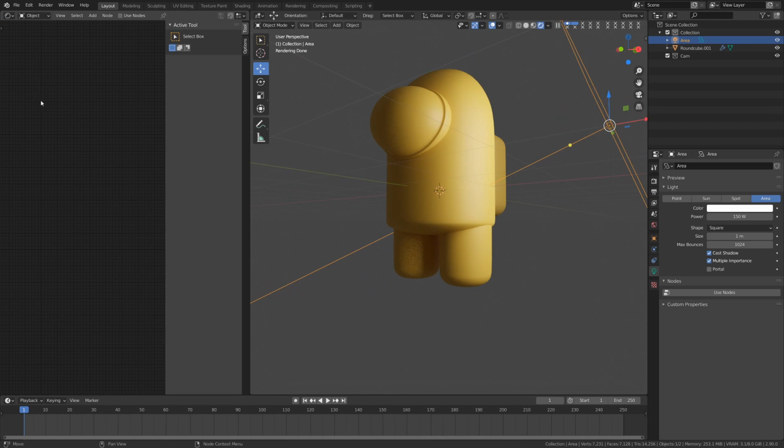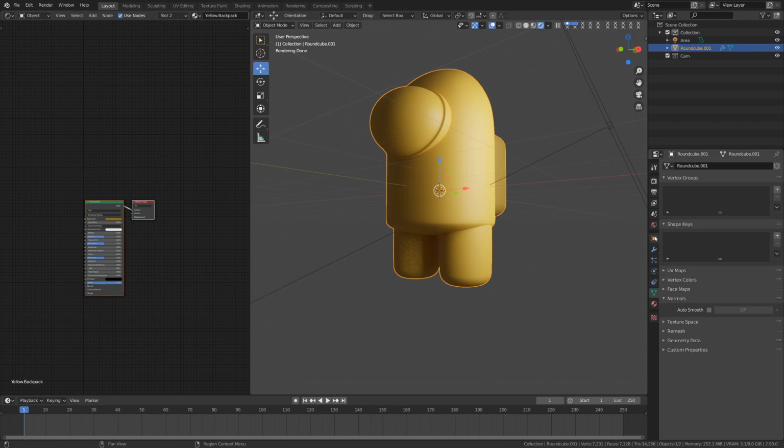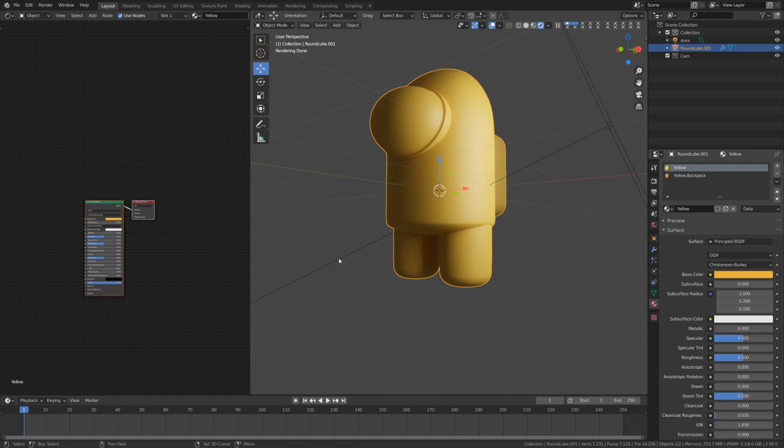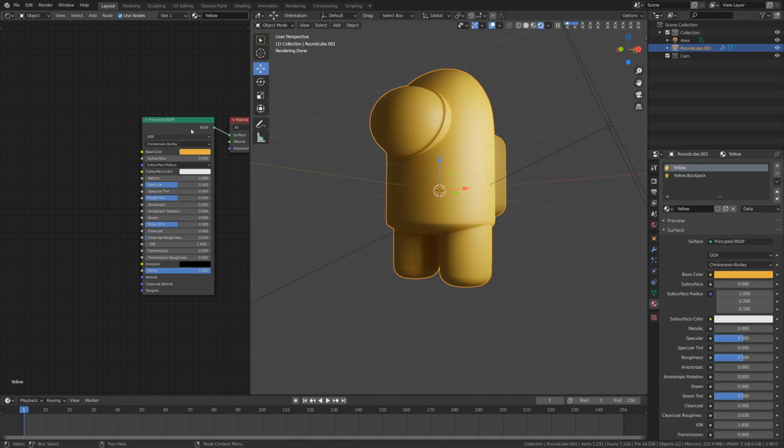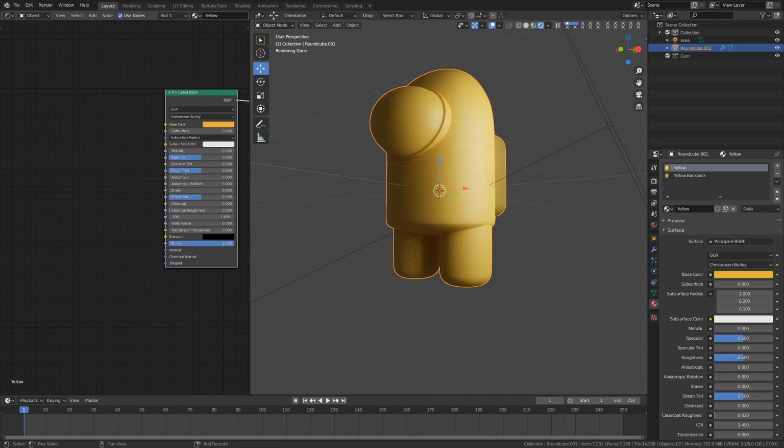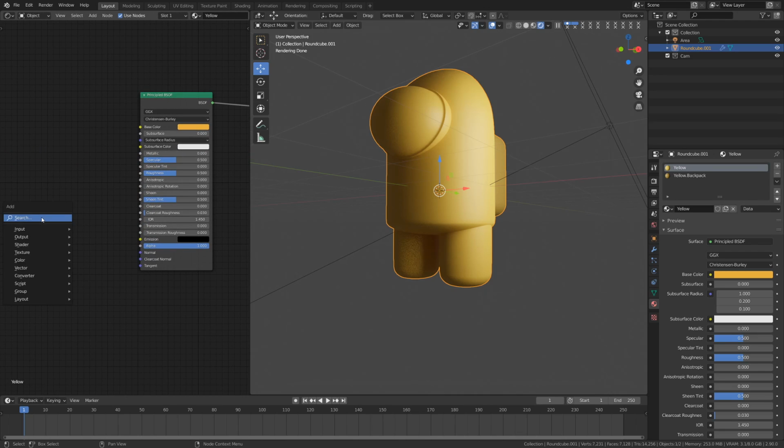I'm going to open the shader editor. We're going to make sure that we have that yellow clicked right there. And what we're going to do, and if you're using Optics, this won't work with Optics because it's not yet supporting the bevel node, but we're going to hit Shift A, add a bevel here. And what we can do is drag this normal into the normal here, and you'll see how it smooths that out. Now you can play with the radius there and turn that up a bit if you want that to be a bit smoother.